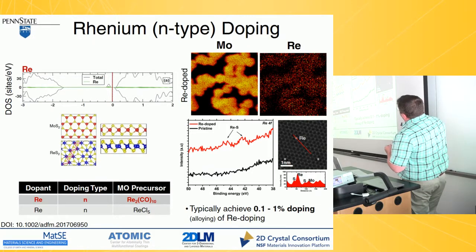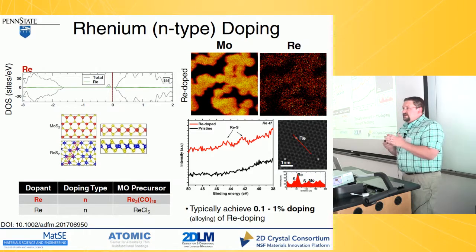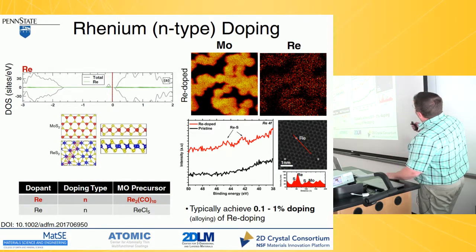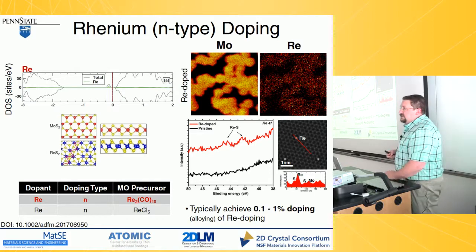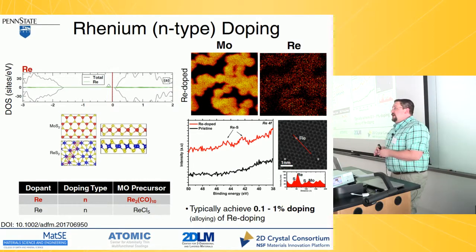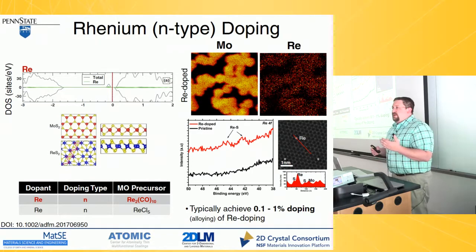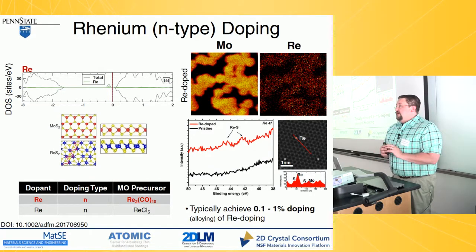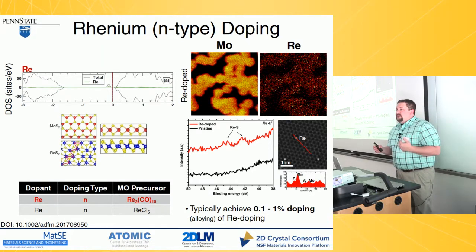You can map out with TOF-SIMS again where your MoS2 is. These are just individual domains. They don't look like triangles because the resolution isn't all that great for the TOF-SIMS in this particular case. But you're able to see all these little specks of rhenium in the same place. So that tells us we've got rhenium located where the molybdenum sulfide is. And XPS tells us there's these two little bumps here. Depending on the temperature of the rhenium decacarbonyl, you can introduce anywhere between 0.1 and 1% in these materials.